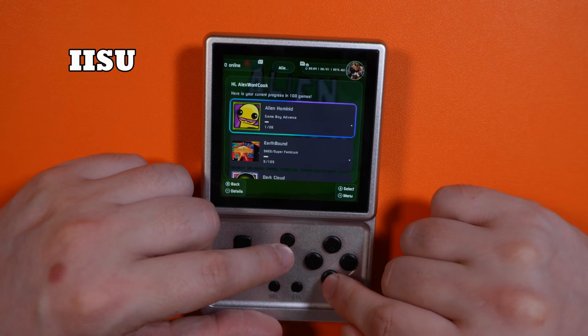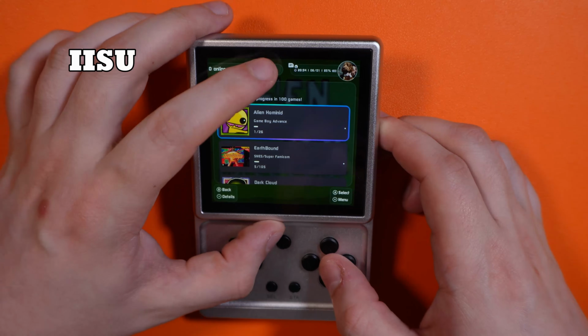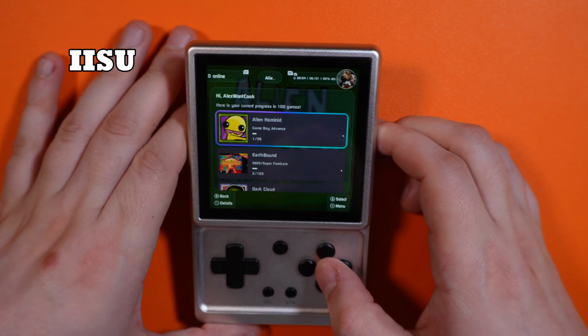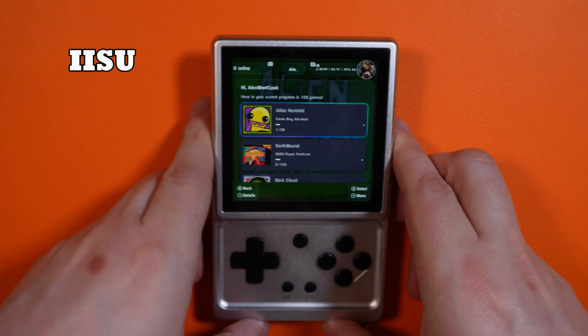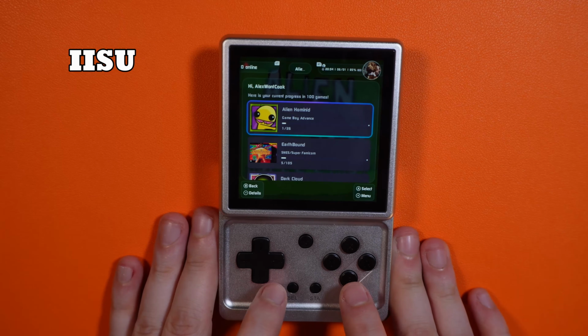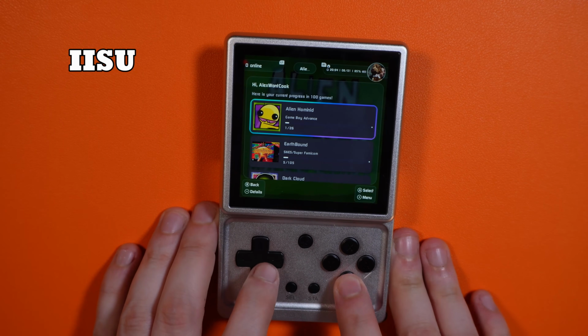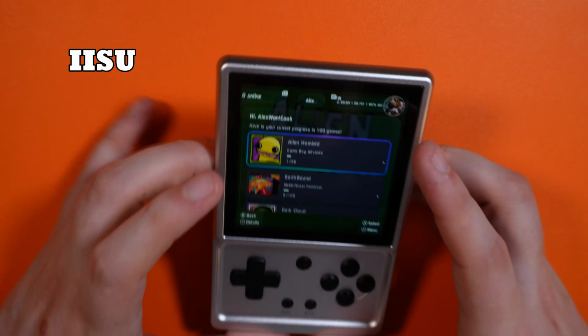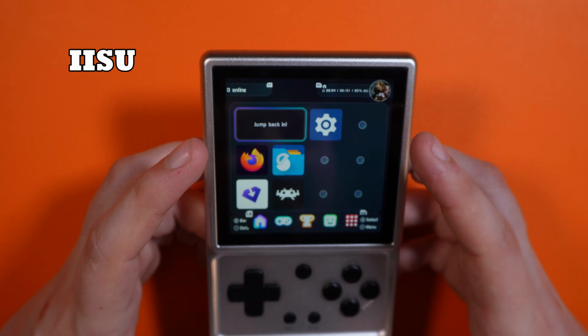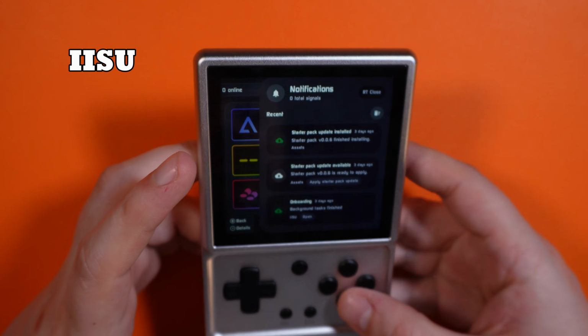It's just everything's a little bit crammed. You can see at the top there that you can't really see the name of the game because of the way the text is cut off. So not ideal, not great. I do know that they are working on some single screen features, although the back button doesn't want to let me go back. So there we go. I'm not really sure what happened there.